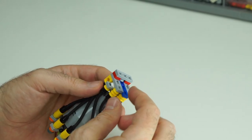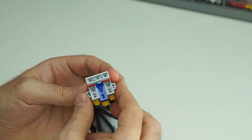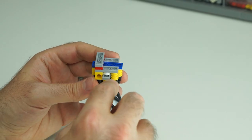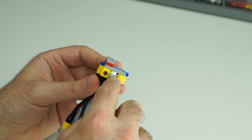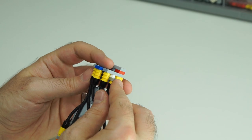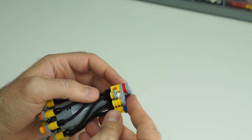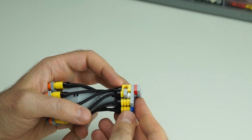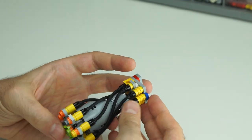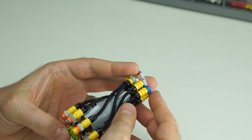Then across the center, there's another 1x4 plate, and that also has to be offset by a half stud. So the white plate you can see back up inside there is perhaps the white round plate that has a hole in the center. And then behind that, in the center of the 1x4 plate, is a 1x2 plate with a 1x2 jumper. And then that whole thing, probably you can't see it, but there's another 1x2 jumper.